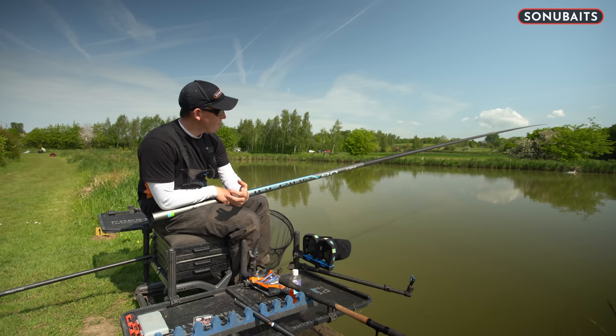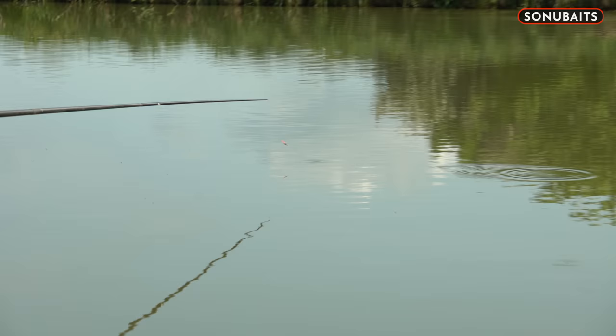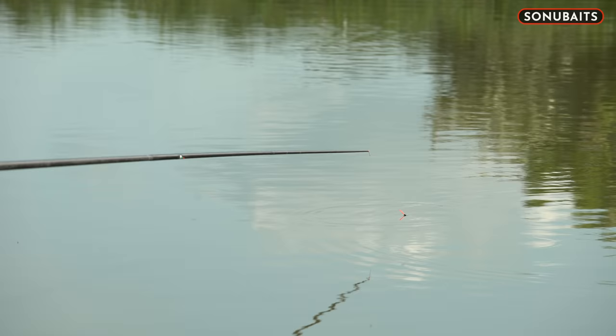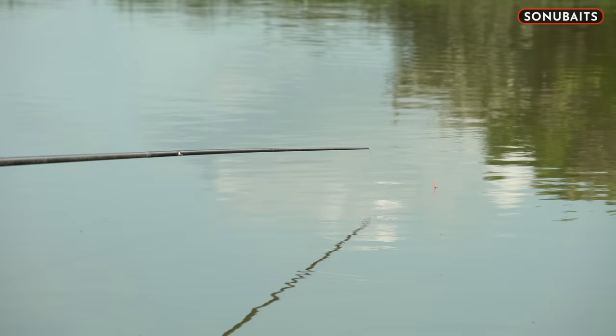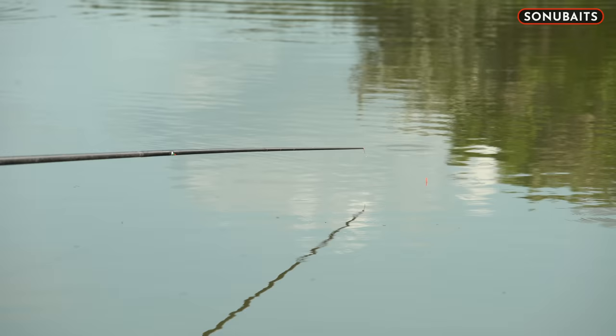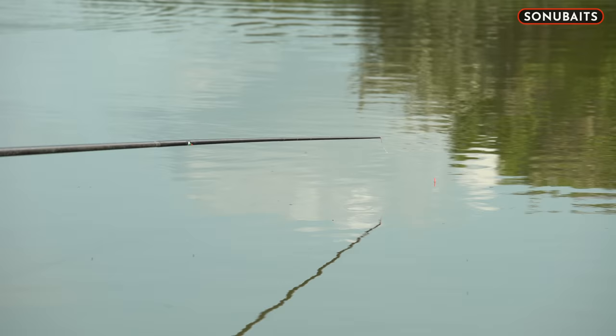So now when I drop my rig in like this, and I'm going to flick it out to the side, and I'm almost going to just let it fall dead steady. So obviously my pellet is now coming down well behind those other pellets, so it's visual. It's on its own. It's falling down in a way that the fish are obviously going to look. They might see it there because they're already on the bottom waiting for my pellet. There you go, look. It's a little indication there straight away. So float set itself nicely.